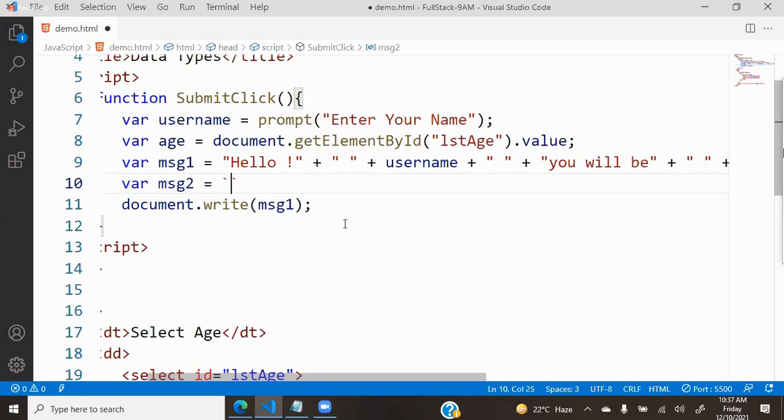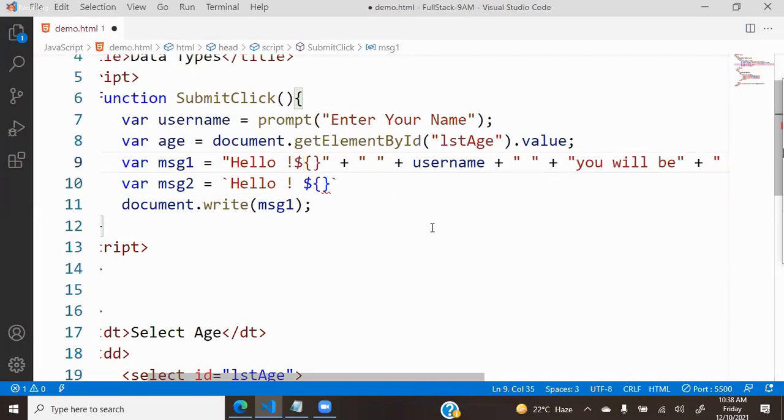That means here we can write like this. Hello. Okay. After that, you casually write your string. Wherever you need a dynamic value expression, you have to put $curly brace. You don't need any concatenations. $curly brace, that is a JavaScript expression. Remember, this is not allowed in single quote. This is not allowed in double quote. Suppose in double quote or single quote, I write $, it will be printed. It is not an expression.